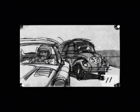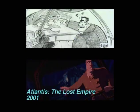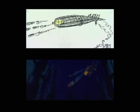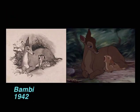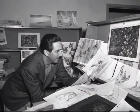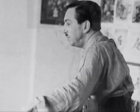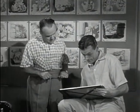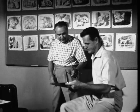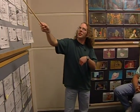Live action directors use storyboards for a variety of purposes in the filmmaking process. But in animation, storyboards have always been and are still used to develop the story and the characters. Walt Disney was a great story developer and a great story editor. If he saw a sequence on boards that he didn't think was working, it would come out of the movie and a new one would be developed. So you throw the whole thing out and start from scratch and get all excited again. I think a great storyboard artist has that ability to get excited after it's been shot down and move on and build the excitement over again.